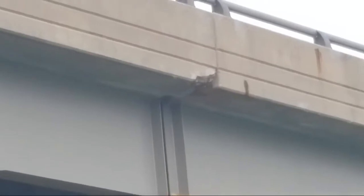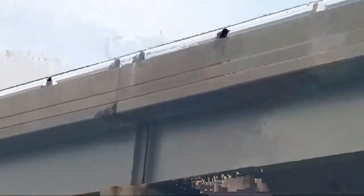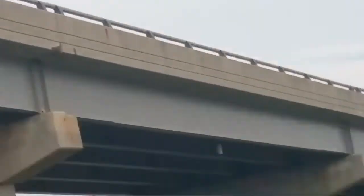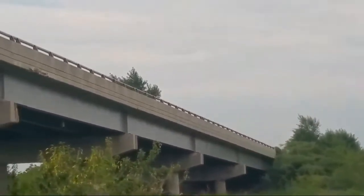This is crack analysis, your forensic stuff you put in your brain. If you see this crack, it's the upward side of the deck apparently. If you're going to have the two forces meet, it's the upstation one that is showing the failure each time. So you put this in your little brain, and you now have something else to reference when you see cracks like this. You show me that, and I go, yeah, I bet you there's more of them upstation all the way down the bridge. And at some point where you get lower, where the transition gets more flat, you see both of them coming in contact on both sides of the expansion is a failure.